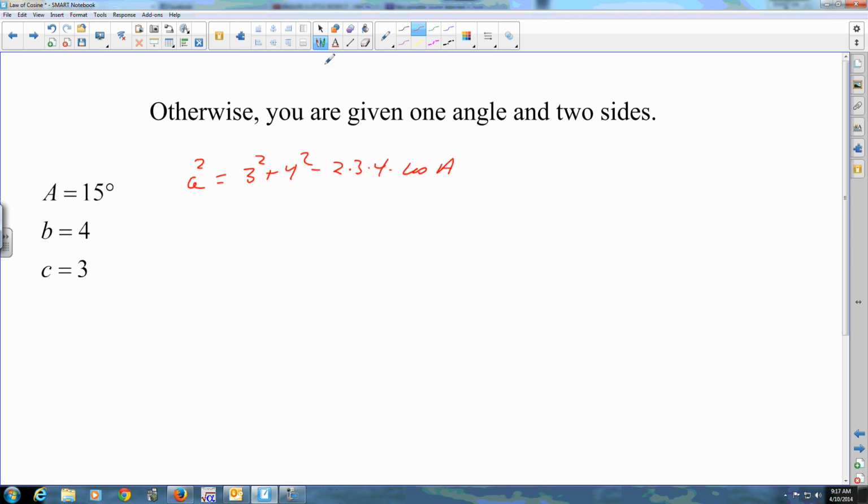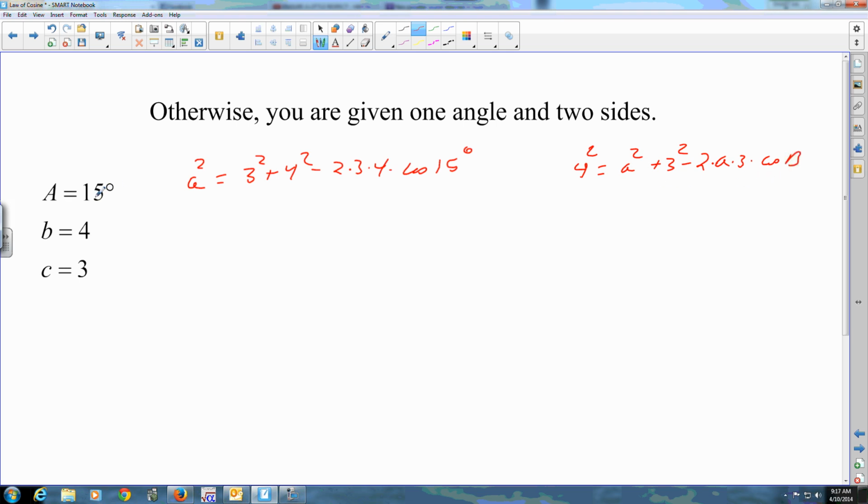Now, oops, A was 15. I said, otherwise it won't work, to show you why it's not going to work. So that would be 15 degrees. I'll just write out one of the other patterns. Let's go B squared first. So 4 squared is equal to A squared, I don't know, plus 3 squared minus 2 times A times 3 times the cosine of, if B squared goes first, then angle B has to go over here. I don't know little a, and I don't know angle B. I can't do this. It won't work.